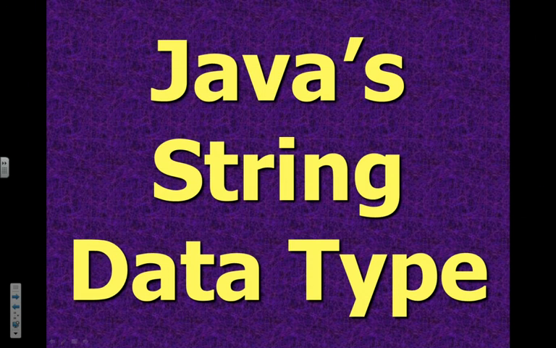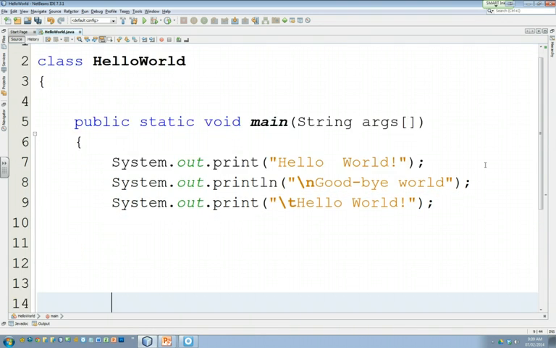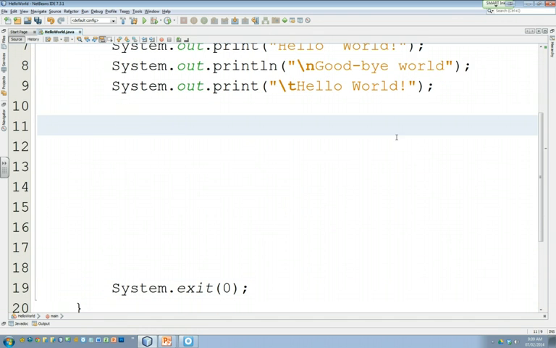Okay, that's enough. We're going to stop there for a second and try some coding now. We'll leave string for a second. Okay, so everybody load up yesterday's example. Hello world, goodbye world, and exit. And leave some space between the exit and where we are now. Okay. So at this point, let's create our first variable. We'll make an integer.